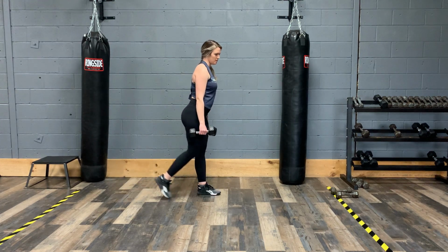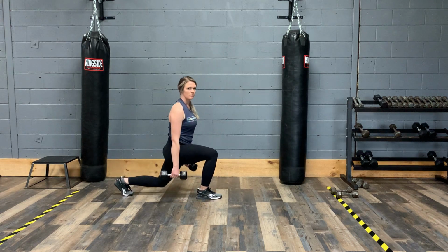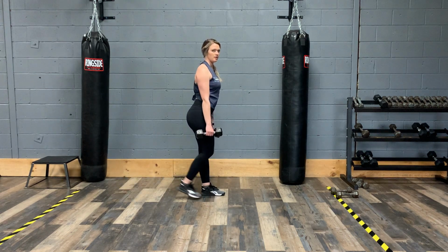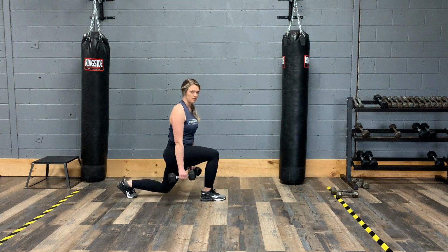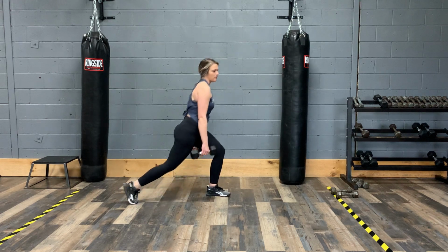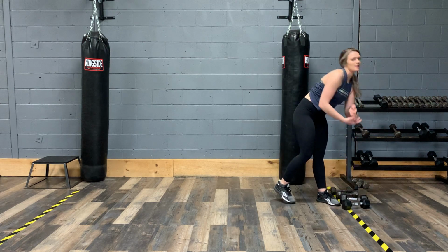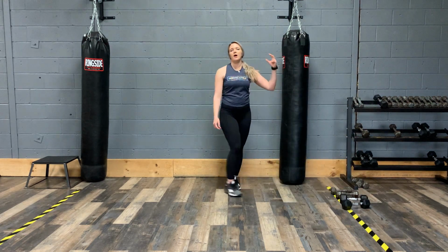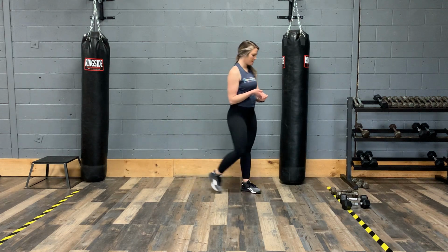1, 2, 3, 4, 5, 6. Great job. Now we're on to our last set. So starting back, finishing with our upright row, and then lastly, our step back lunges.